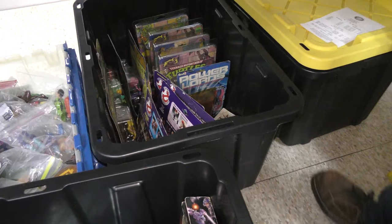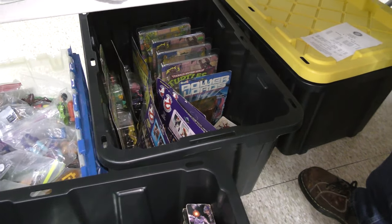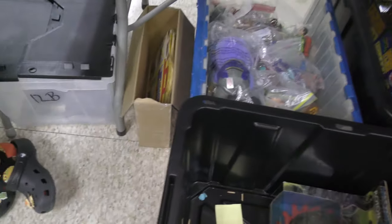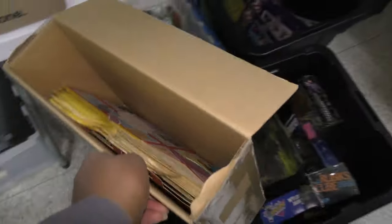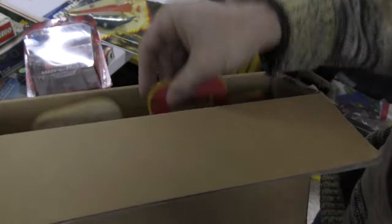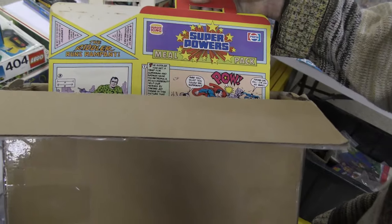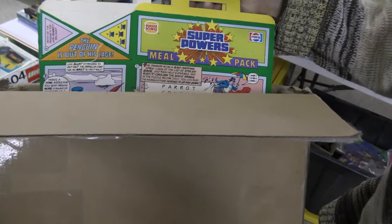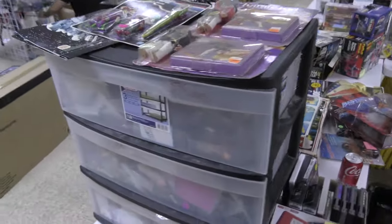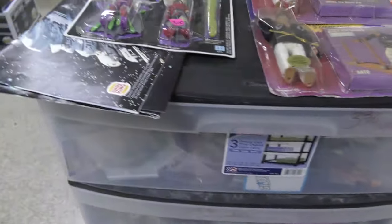And then you got some turtles down here and Ghostbusters down here at the bottom. And then of course loose figures. And that looked like McDonald's — they're superpowers. Oh look, David — you just got a few of these. Yeah, the superpowers boxes. Oh, there's a Burger King box. Yeah, Burger King did these. I'm not sure I remember which one I have — I've got two of them. Burger King.